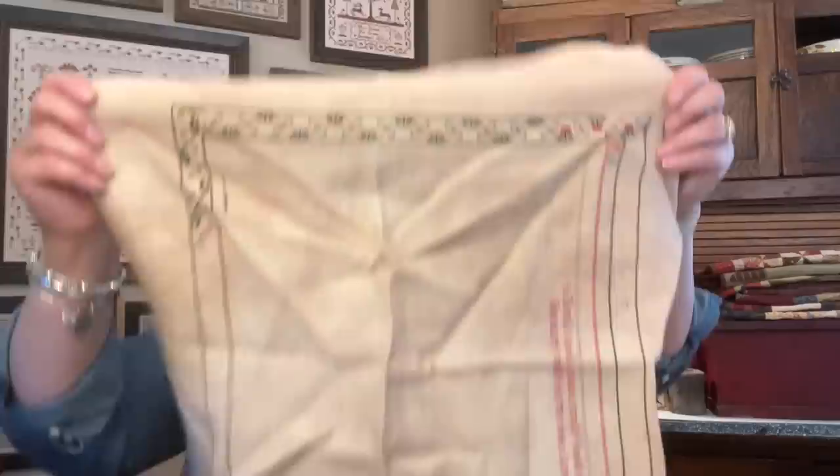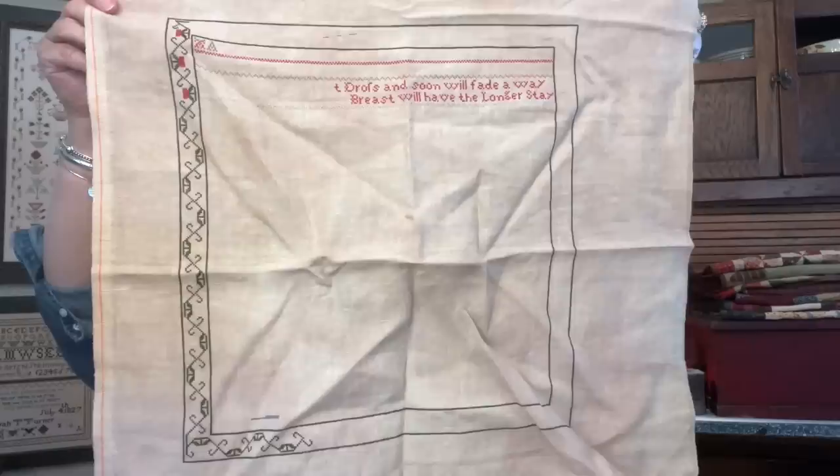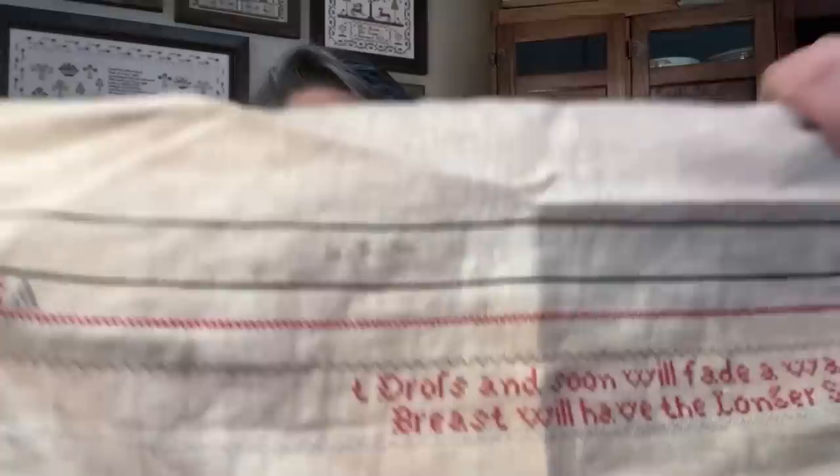Oh, I got a mess in here. And this is where I am on this one. So the border outline is finished, or the bones of the border. And I'm working on the bands. And I do like it. Pretty. I need to iron these. I don't want these wrinkles to be permanent. Of course, you've seen how I've stuffed things back in the bag, so maybe that explains a lot.